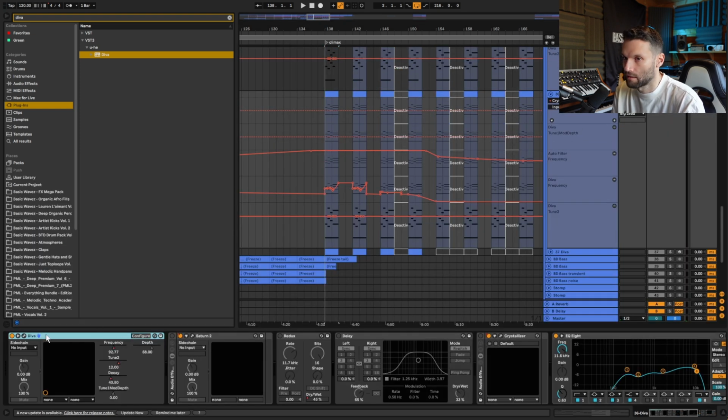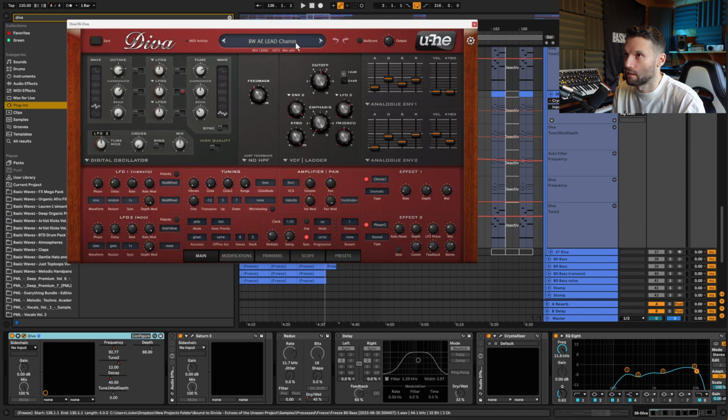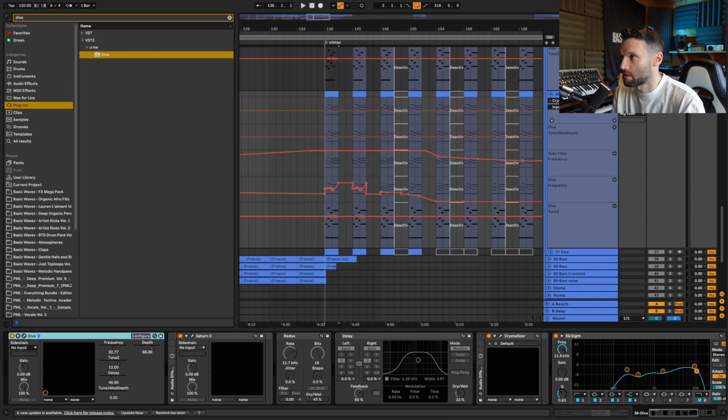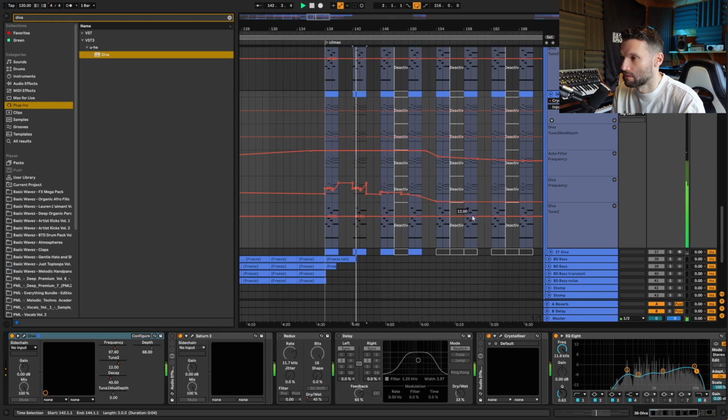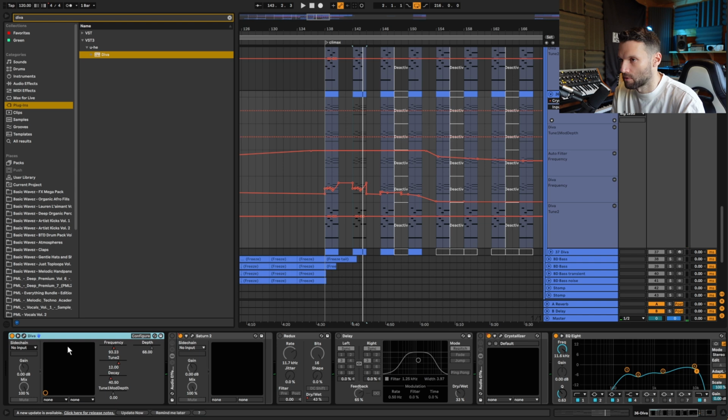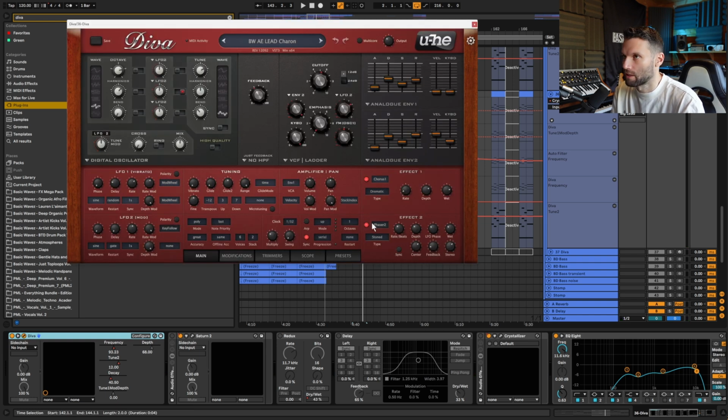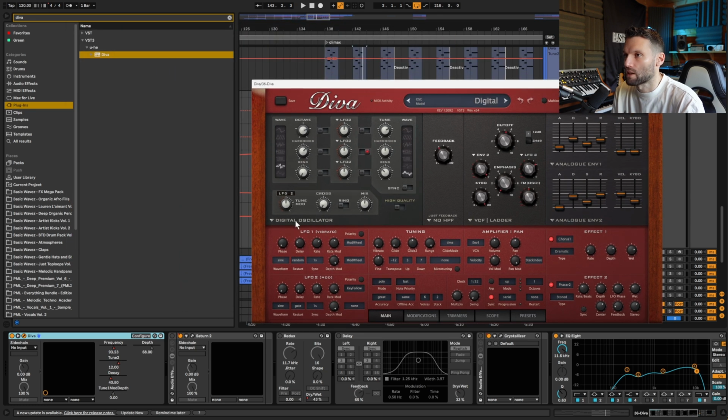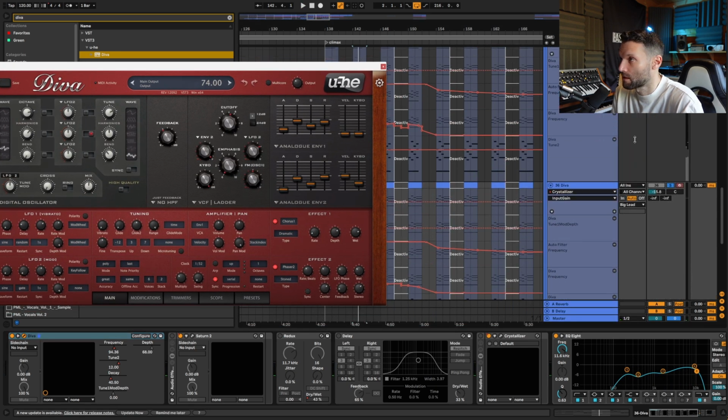Then we've got this layer, and again, a duplication of that same layer. I think I just processed them all differently to really fill that lead out. Oh, it looks like I changed the digital to the digital oscillator, using different waveforms, so they sound different.